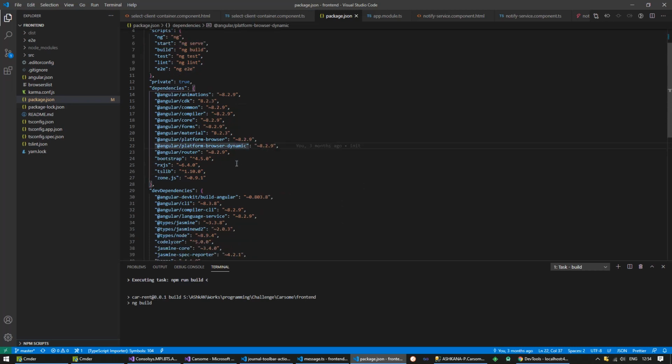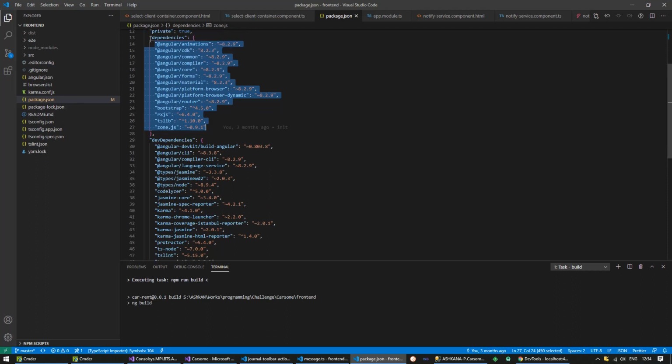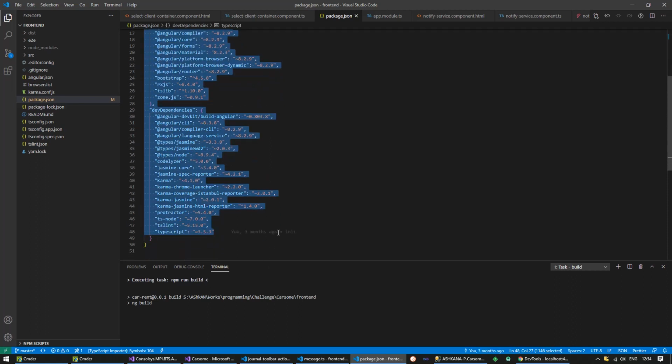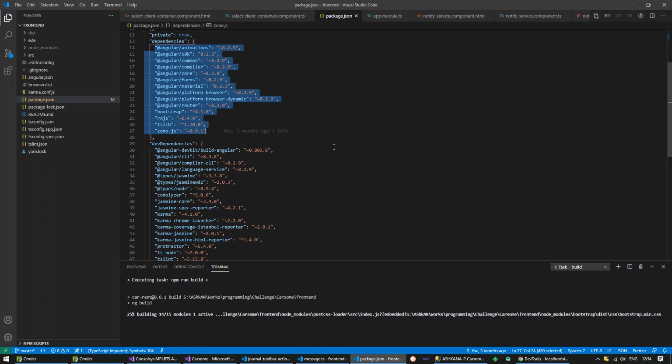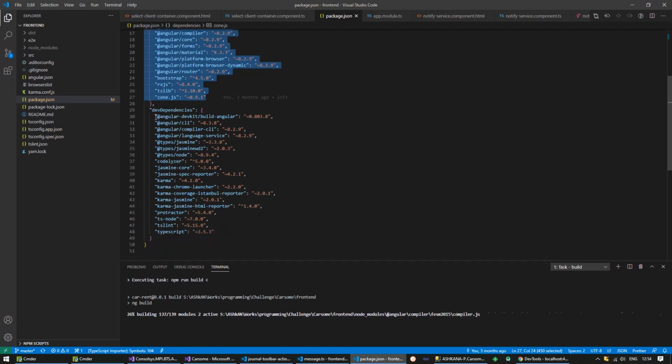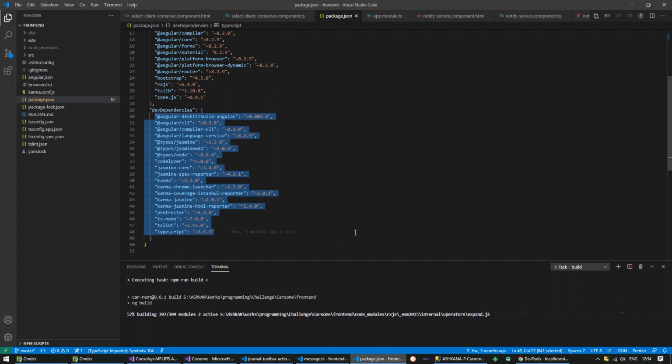Okay, and dependencies and dev dependencies are the packages you installed for your application. Dependencies are the default packages you publish with your project. And dev dependencies, when your application runs, the application gets these packages from the internet itself and uses them.